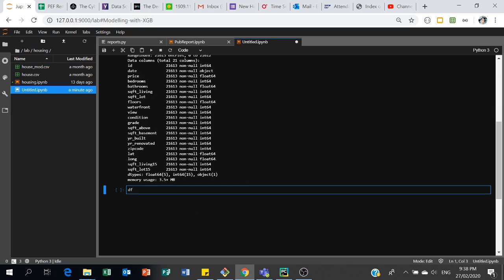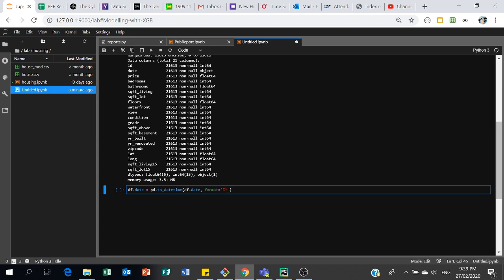To do that, we have df['date'], which is the name of the column. Then pandas has this built-in function, to_datetime. Then the name of the column, which is the date, and we pass the parameter format, which basically tells pandas that our data is in this format.